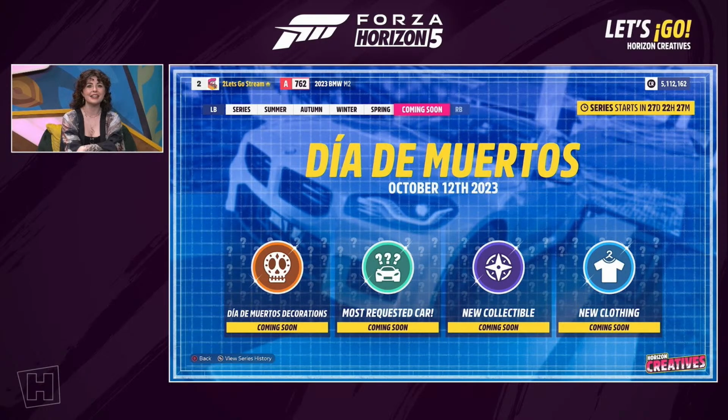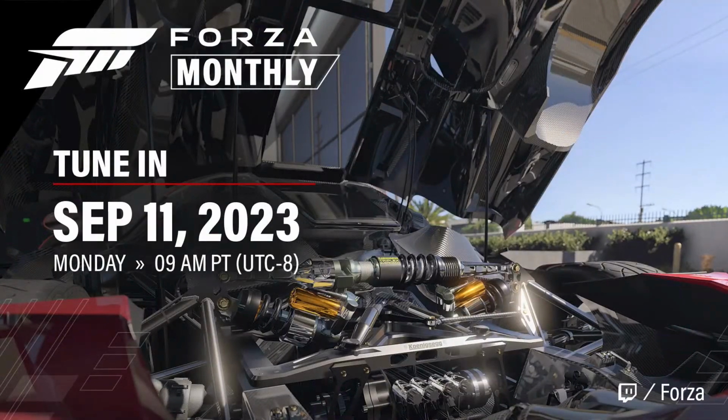So very exciting. Well, that is all from us here at Playground Games today. Also, be sure to tune in on Monday for Forza Monthly. We're only a month away from the launch of Forza Motorsport, and Turn 10 will be previewing the opening act of the game. Plus, we'll hear from community group Forza Creators Guild about their EventLab library and a whole lot more.